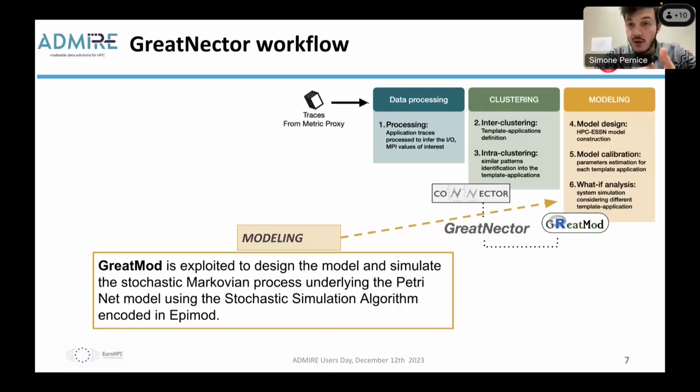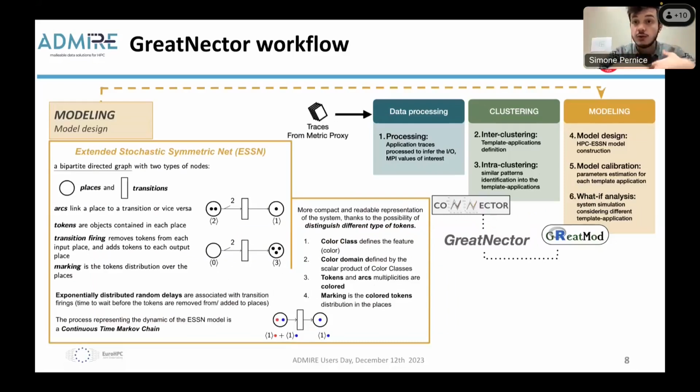GreatMod is based on Petri Net models. So we have a graphical formalism that we can exploit in order to draw and design our model, and using the framework we have epimod, an R package with very simple and few functionalities that we can exploit in order to derive the mathematical process, so the mathematical model underlying our Petri Net model.